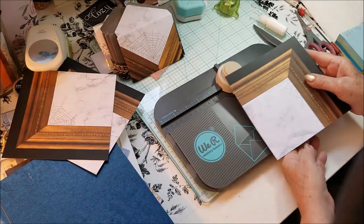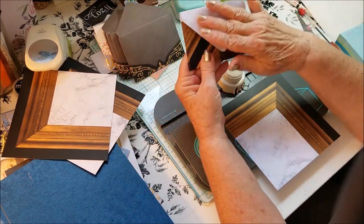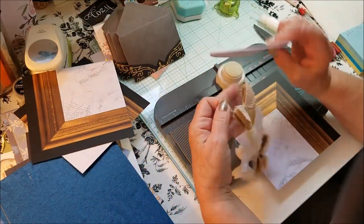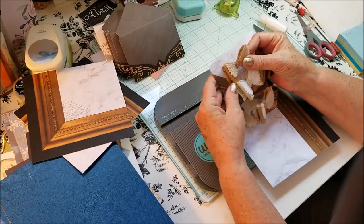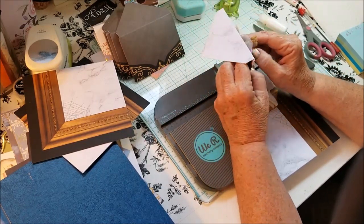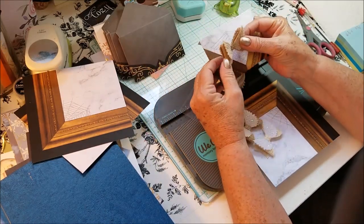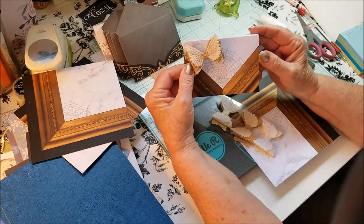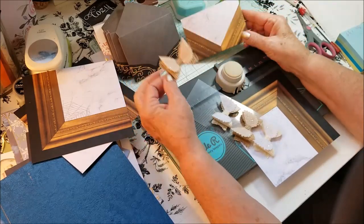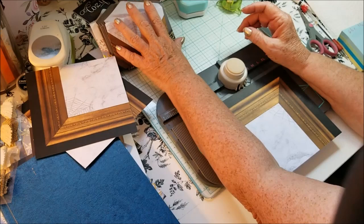Anyway, so that is what I am doing, and I think these are just adorable, and you can dress them up. You know, if I wanted to add one of these bows to it on the front, if I wanted to do that, that would be really pretty. Let's take one off here. And so, you know, that is a very pretty embellishment for the envelope, and sending it off and making it really pretty and doing all kinds of stuff. So that is what I'm doing.